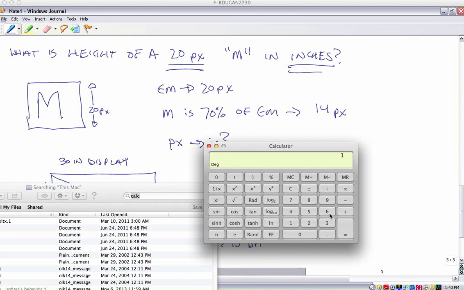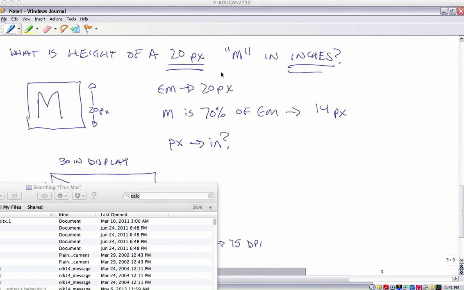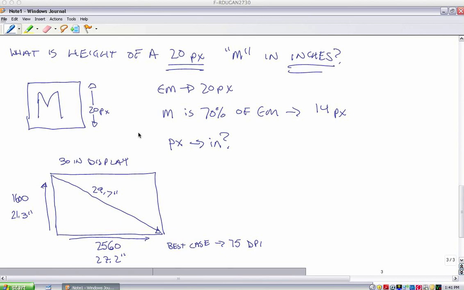So if I take 1600 and I divide it by 21.3, what I get is 75. Yeah, so 75 dots per inch. Okay, so that's the same thing as saying 75 pixels per inch.